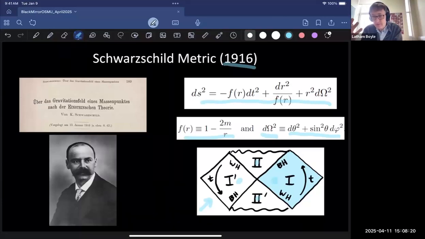In those terms, this metric only describes one of the exteriors, the blue diamond that I've shown here. So this blue diamond on the right-hand side, because in these original Schwarzschild coordinates, these coordinates with t and r, time goes to plus infinity as you reach the black hole horizon here. So the coordinates just don't make it to the horizon, let alone inside the horizon.